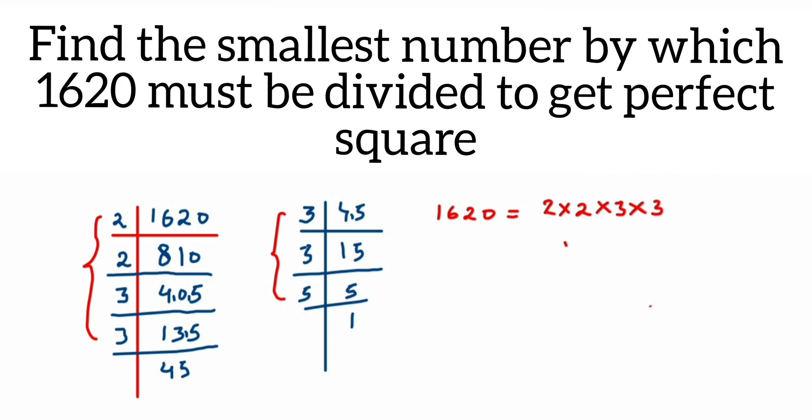Make sure you don't miss out any factor. Once we're done, we have to start pairing up. Pair means in a group there should be two similar factors. Here you can see there's a group of 2 forming a pair, two pairs of 3, and then this 5 is left alone.